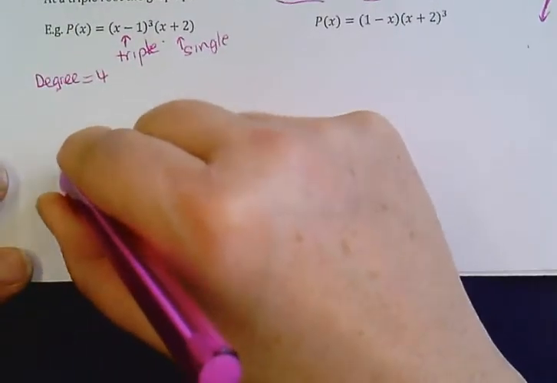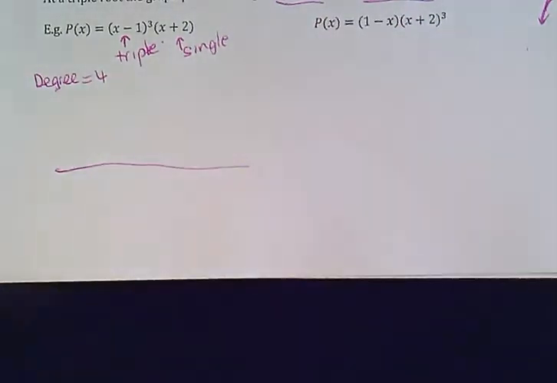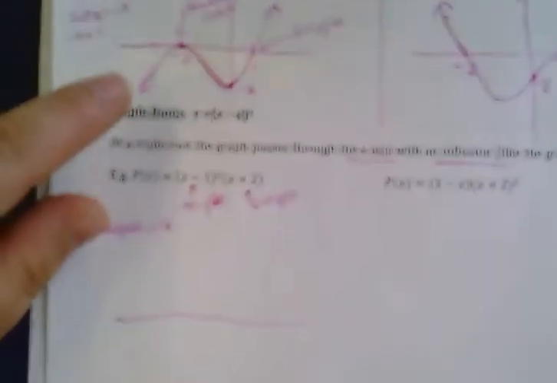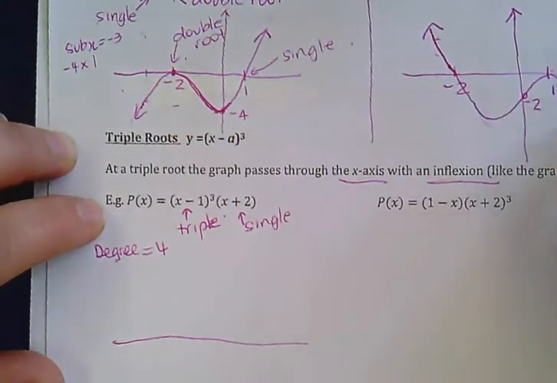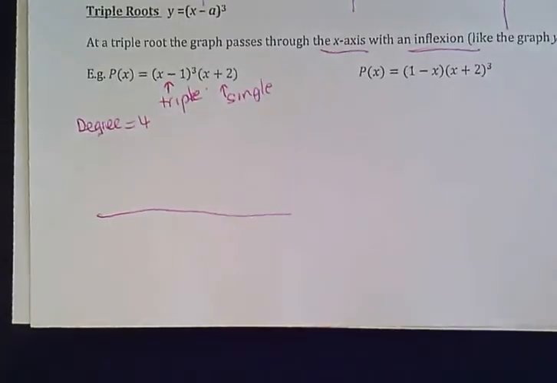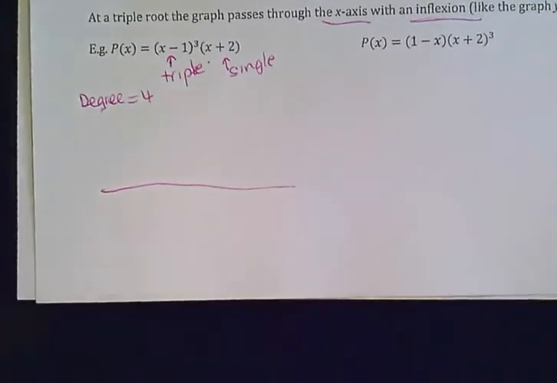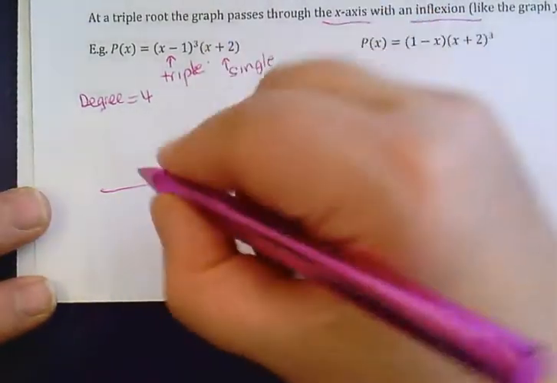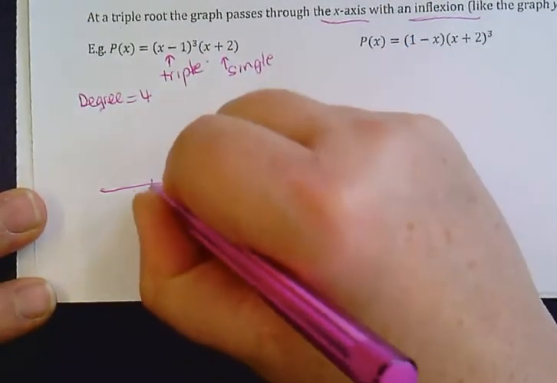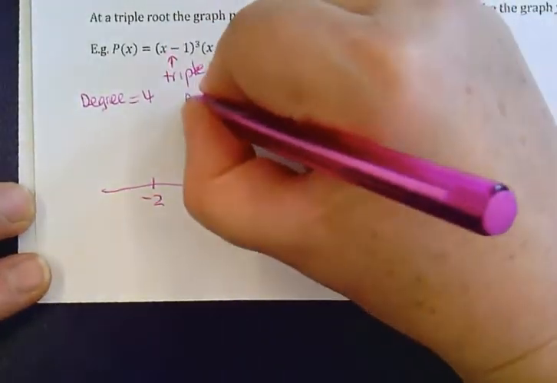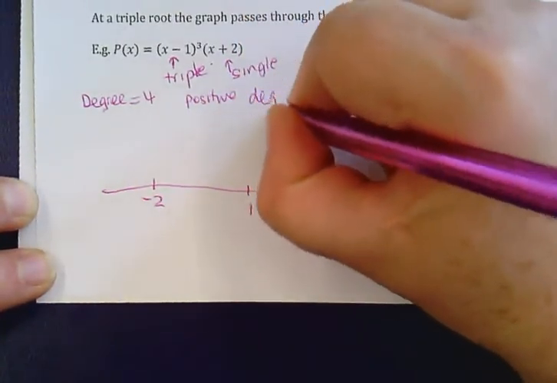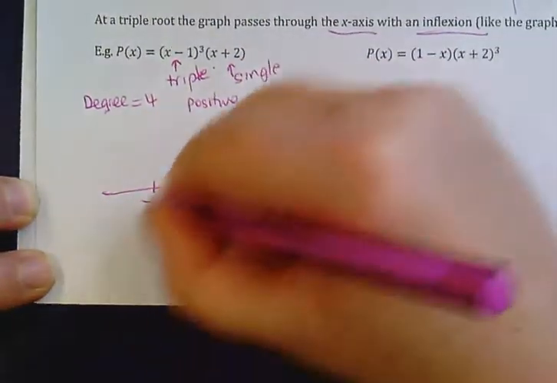Now, when you've got triple roots, the shape does change a bit. Even with double roots, it sort of changes, but it only changes because it bounces, but it still is that general shape with a double root. But with a triple root, it's not going to be exactly that W, all right? But there are going to be 4 sections to it. So, where are our roots? Where do I put them? Negative 2 and 1. Now, we know it's the positive type, so it's a positive degree 4. So, where does it start? From up here or from down there?